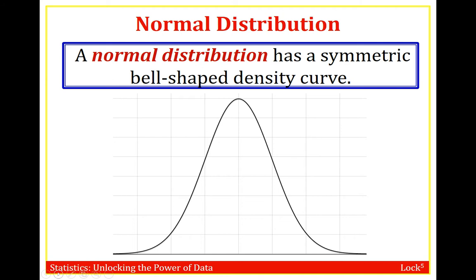So the normal distribution has a symmetrical, bell-shaped density curve. And that's what we mean when we say the normal distribution. It's symmetric, it's bell-shaped, and the density part of it refers to the area underneath the curve. The area under here is 100%. It's not any specific distance from the center, but 100% of the area, or 1.0, of the values are underneath that curve. And we're talking about the curve going infinitely left and infinitely right.